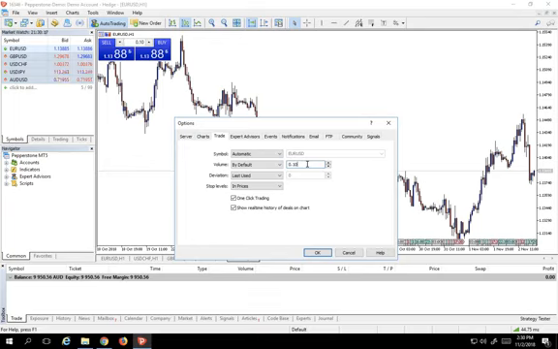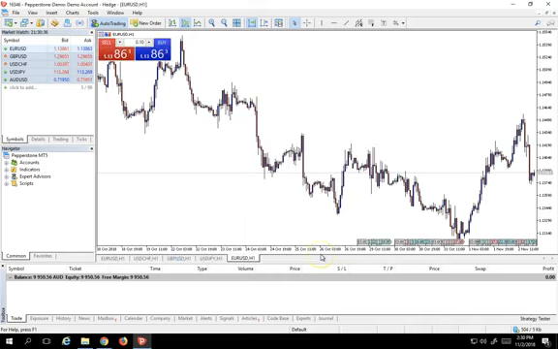You could even do it to 0.1, or you could do a full standard lot. Or if you like to trade large, you can do 10 standard lots. The point being is you can configure it any way you like, and then from then on, that will be your default size. But it's really, really important you do that so that you are fully in control of the risk that you're going to assume. So we'll say OK, and now that default size is 10,000 units.